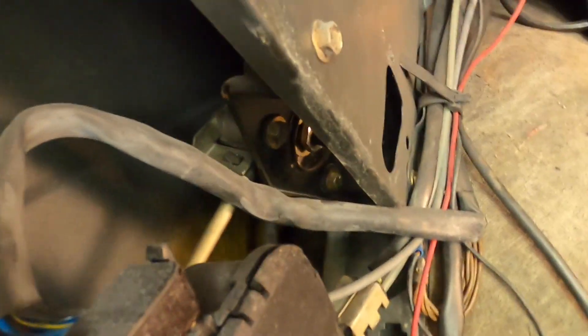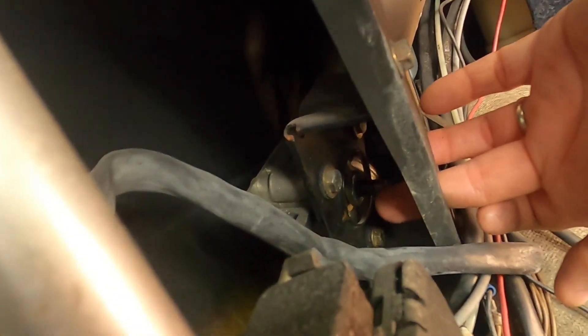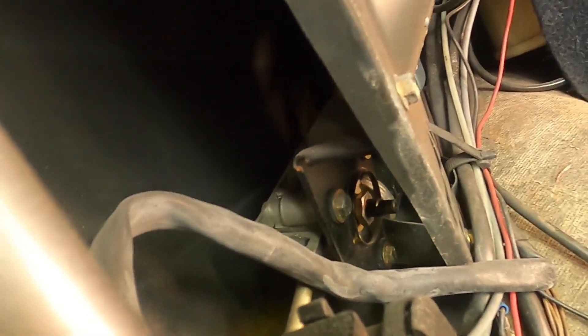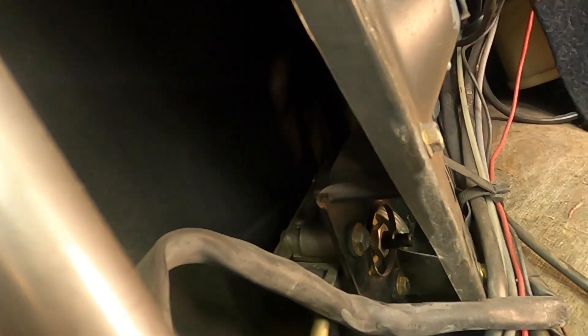Pretty hard to see on camera, but it's right there. It looks like you've got a center shaft, something similar to what you have on a shock absorber with a flat on the top of it, and then there's a nut right there. That nut is 17mm. I'm assuming the nut is the adjustment for the clutch, although the manual isn't quite clear, so I'm going to study up on that for another few moments, and then we'll dive into it.